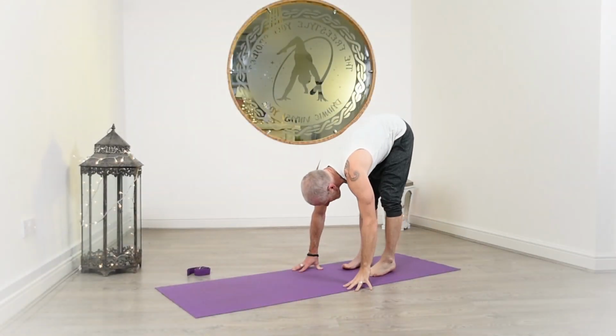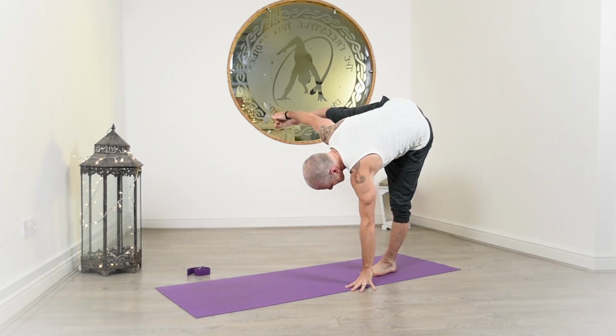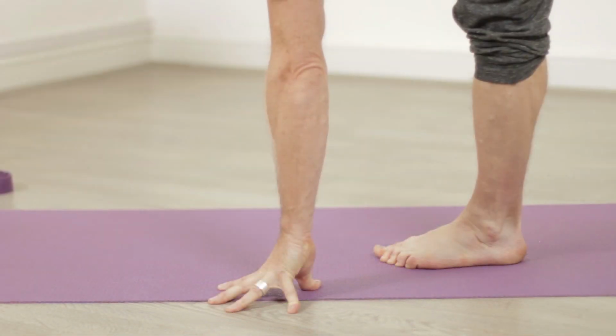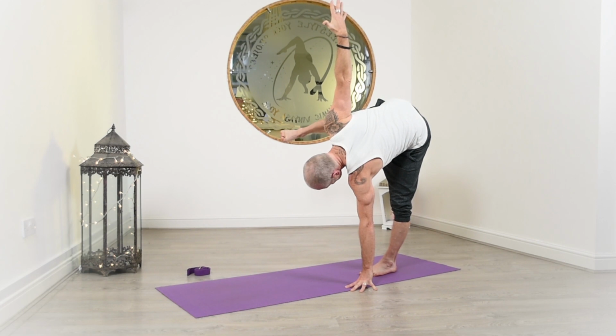And then it's time for the other side. Left fingertips down, grab the outside of the right foot and send that leg out. Ideally 90 degrees, but less if it needs to be. Reaching up. Here we've got the option of holding the position before moving on to the next.